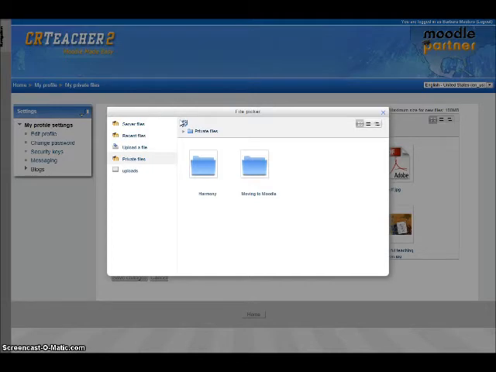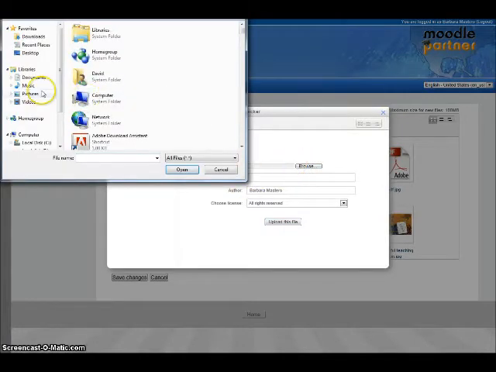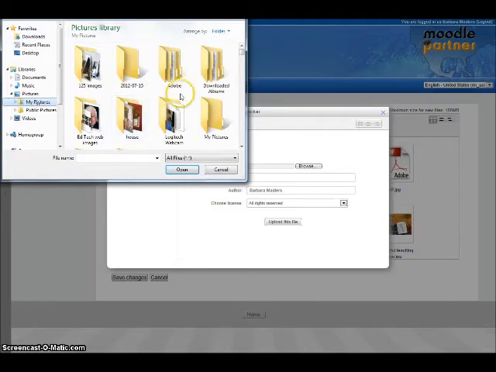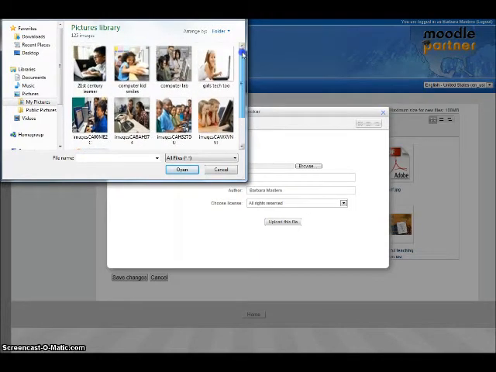So it'll say upload a file. We'll click on that, and when you click Browse, it'll bring you to your own desktop. You can go to whatever area where you keep your photographs. In your case, it probably will be under My Pictures. So we're going to click on one of the folders in your picture library, and that will open up, and you'll be able to select a photograph from what you already have on your computer. Now, in this case, I think I'm going to use this one of this young student sitting at a computer. You click on that, and you'll notice that that image, after you click Open, will appear in this dialog box in the Moodle site.